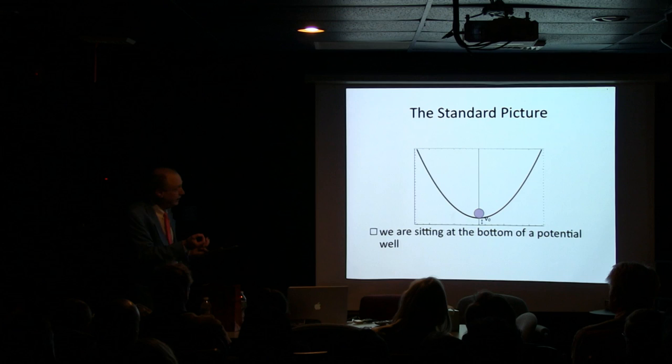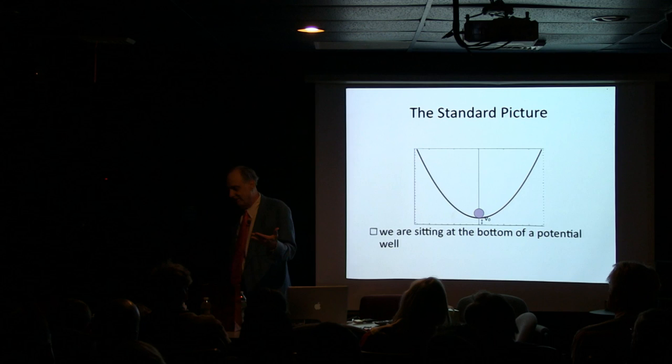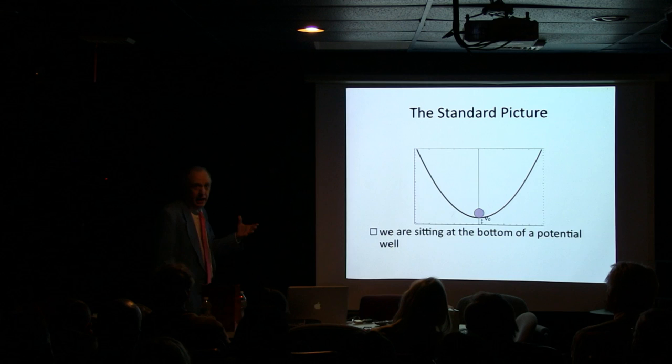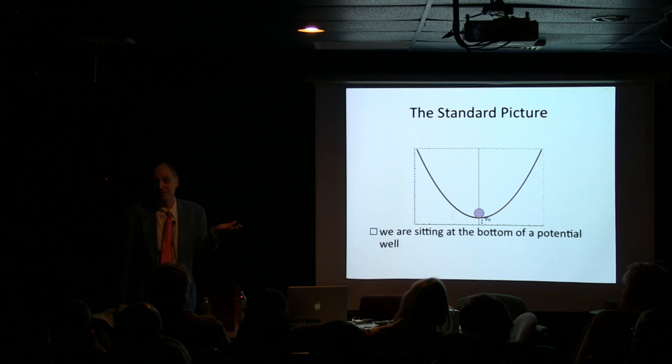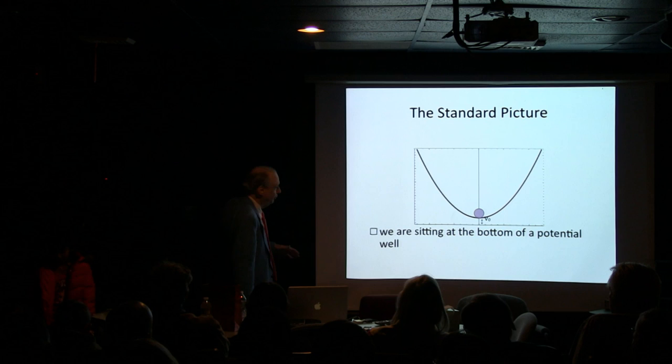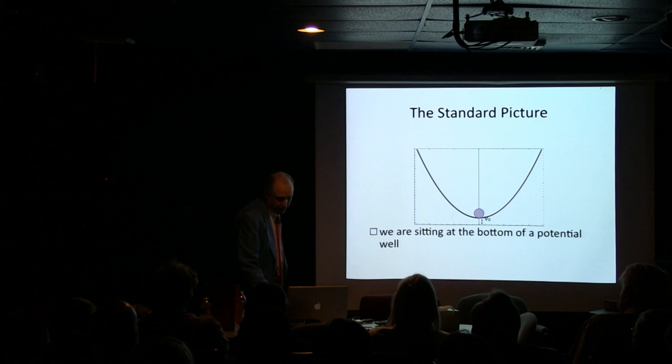And this is so close to zero because if it were much higher, then the universe would have started its accelerated expansion long ago, and you would have never made galaxies, would have never made stars. It would have had a runaway expansion too early. And so we intelligent creatures wouldn't have been here. Well, that's an uninhabitable universe, so we don't find ourselves in an uninhabitable universe. We find ourselves in one of the many universes that have a sufficiently low value of this for intelligent life to develop.